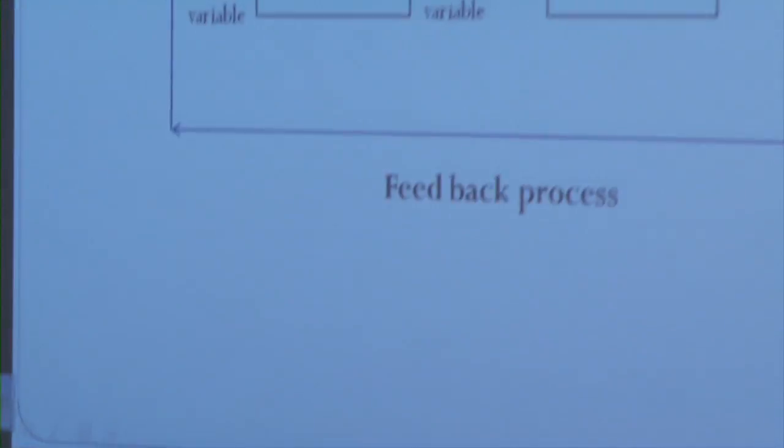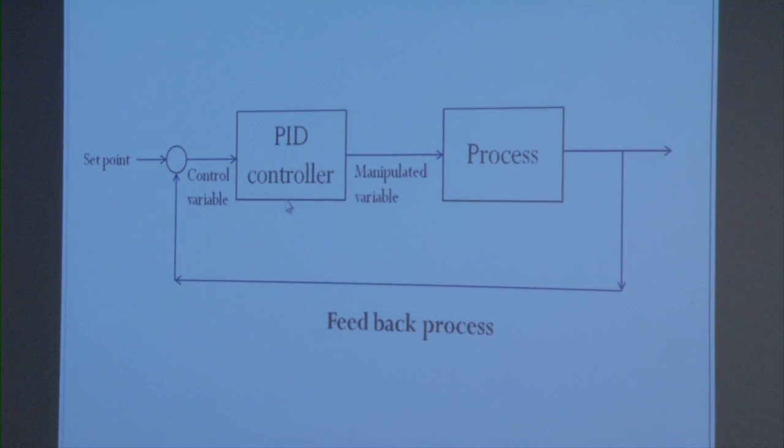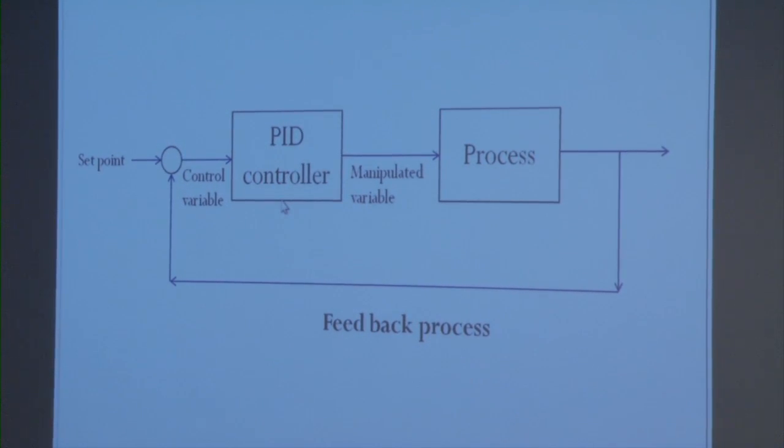So a little bit of introduction about what we've been doing. We've been using a feedback loop process. So if you follow the mouse on the screen, you can see we are introducing a set point as the control variable into a PID controller, and that stands for proportional integral derivative, and that will generate a manipulated variable which goes to our physical process, and that physical process will generate an output that is then looped back to the set point and compared via an error function.